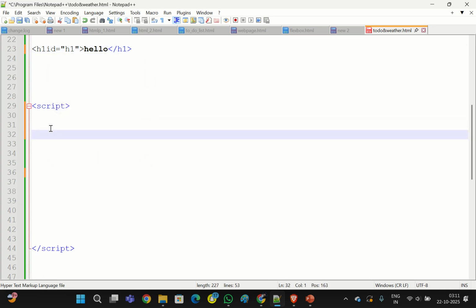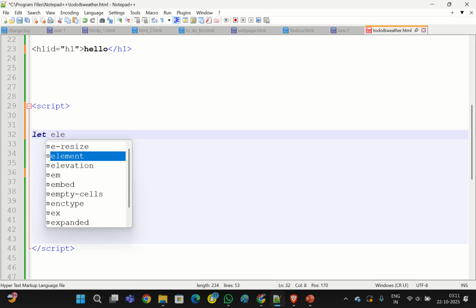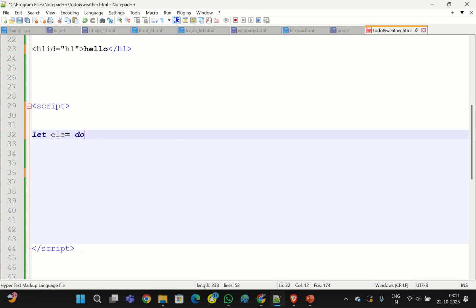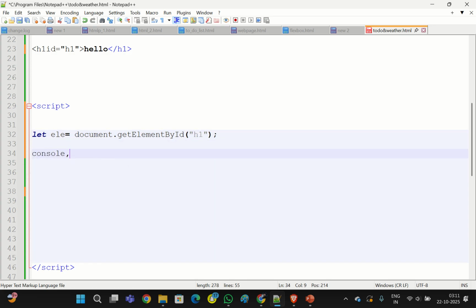Now let element equals to document dot getElementById, and the id, then console dot log element.